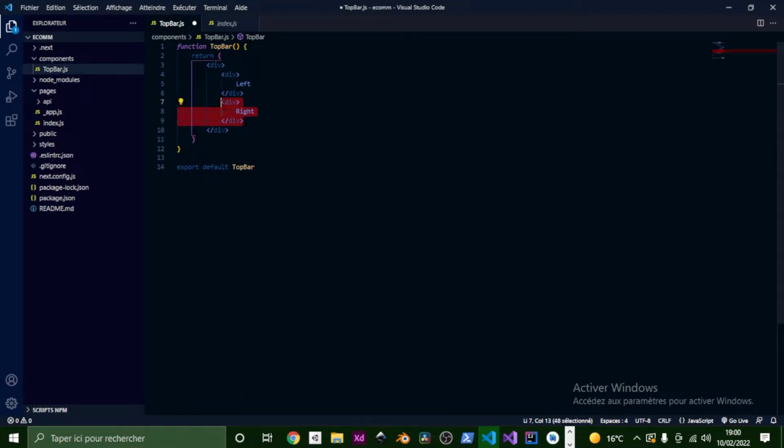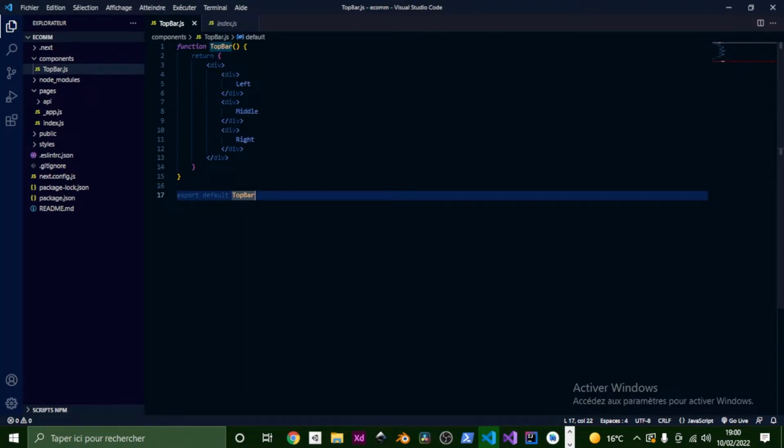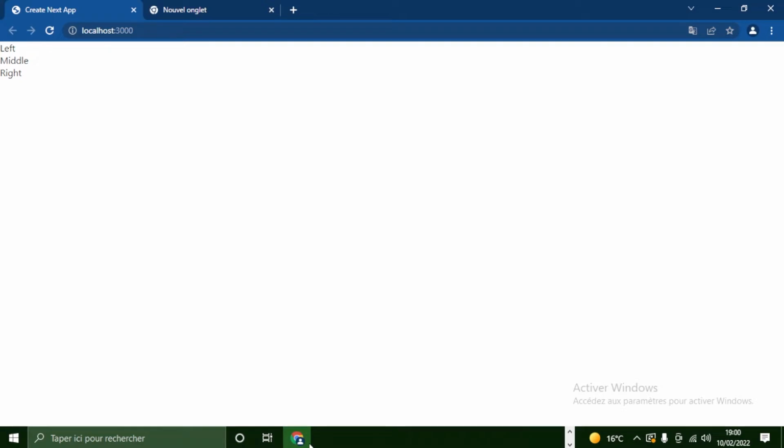Actually, let's do a three-column structure, just for the sake of showcasing that: left, right, and the middle one should be middle. If I save this and go to my browser again, just semantics, it doesn't matter, I can see that my divs have been rendered correctly.